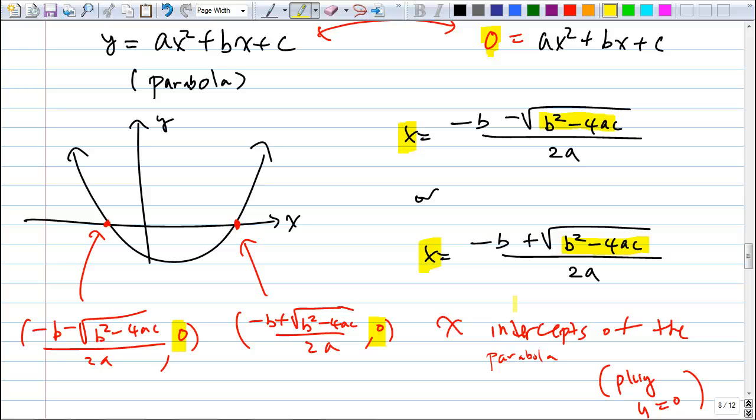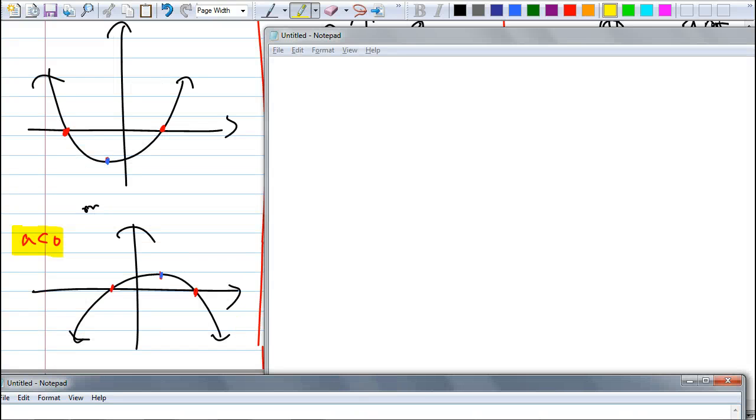All right, let's look at this. When we get this kind of picture, where we get two solutions, what can you tell me about the discriminant, b squared minus 4ac? By the way, the discriminant is not square rooted. It's just the thing inside the square root. Please, if I ask for the discriminant, do not put square roots on it. It's the number inside a square root. If you square root it, you're not going to get full credit.